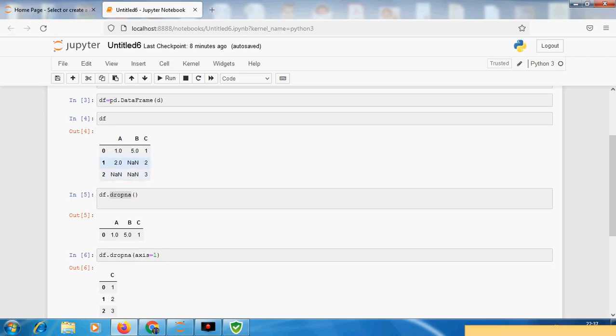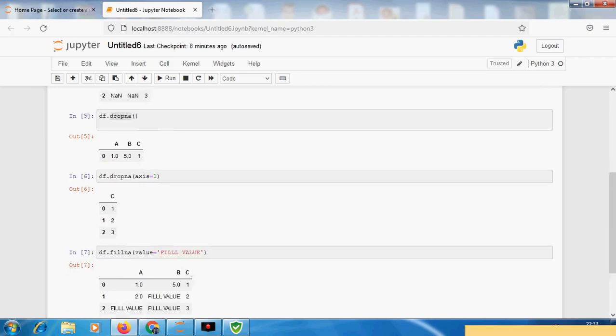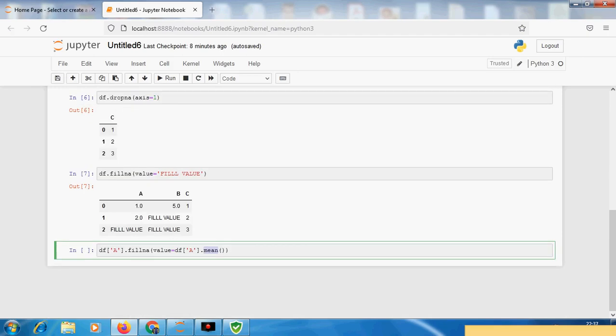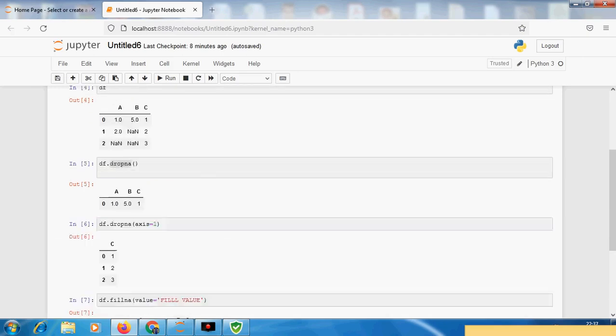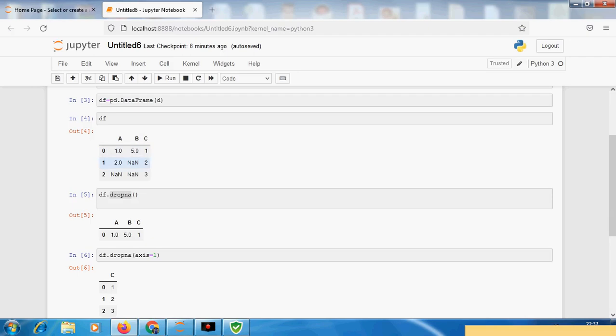The null value of column A will be filled because we have used df of A dot fillna, and the value it puts is the mean of the other values from the same column.